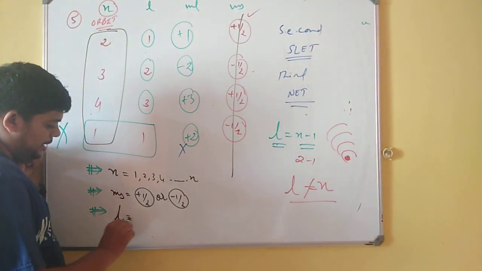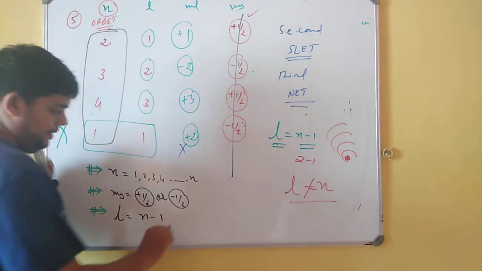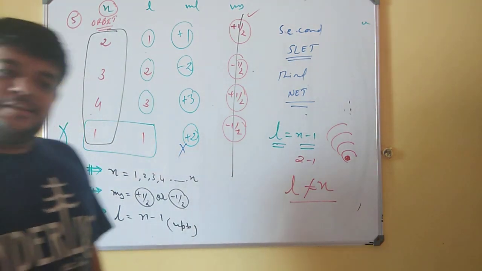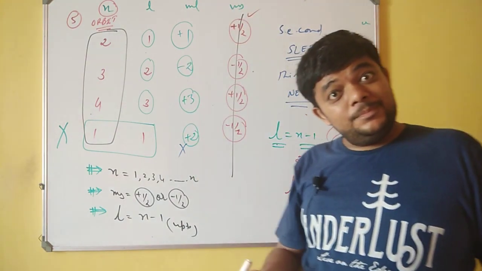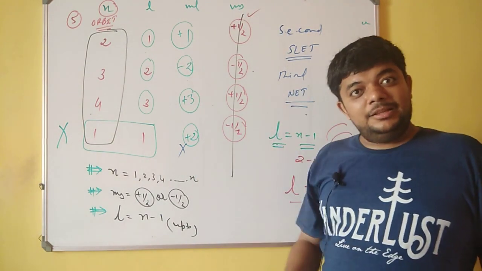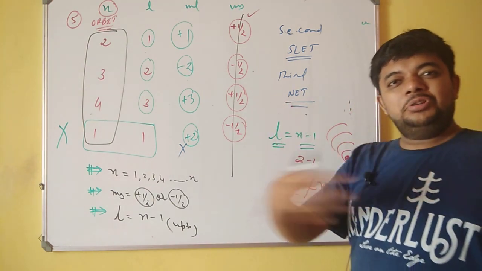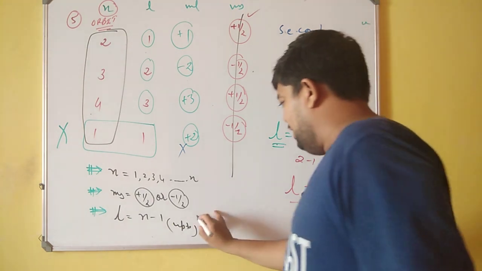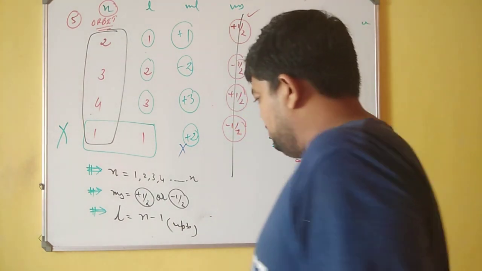The value of L will always be 1 less than n, so this formula is very important. If I say that I am talking of the 4th quantum orbit, the 4th quantum shell, n is equal to 4, then you can write L up to 3, anything you want in your mind. But do not write negative values. So L is equal to n minus 1.